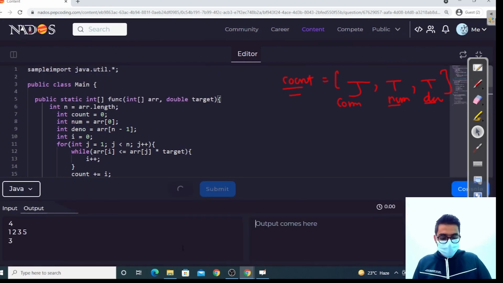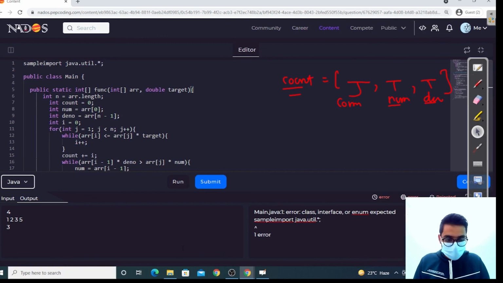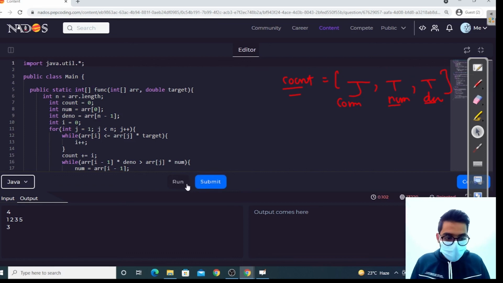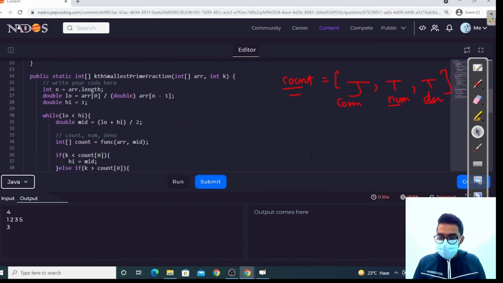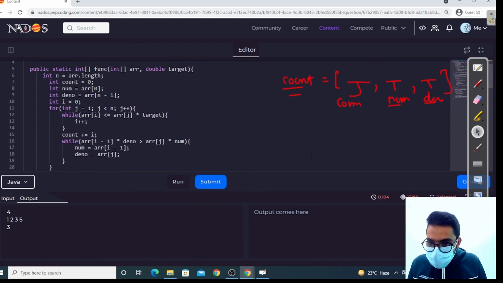Let's try to run this code. One error: we need to import java.util. Let's run it again. It was rejected. At which point is this code rejected? Let me check.